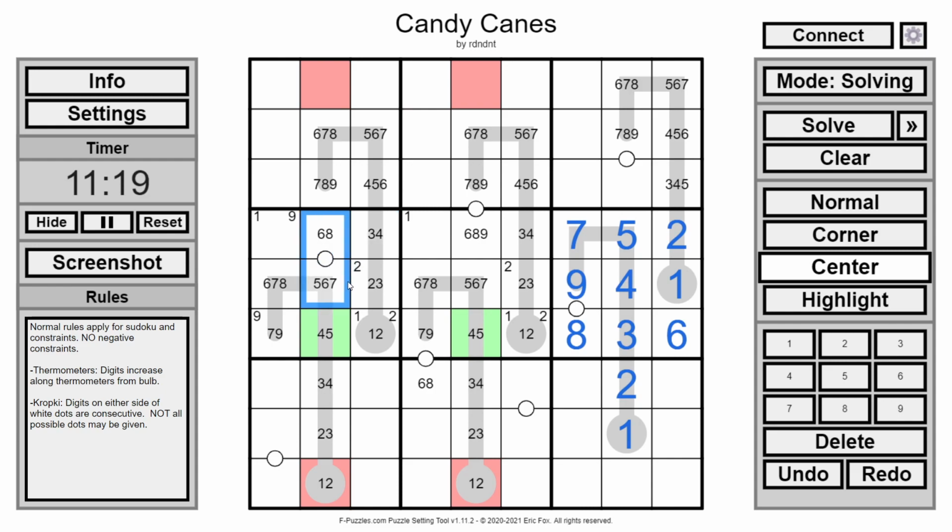Just one kind of obvious thing once you think about it, but until you think about it, it's not obvious. One digit on the side of a Kropki dot must be even and the other one must be odd. You must have one odd, one even. Just because, of course, any odd number, if you add 1 to it, is going to be even. Similarly, if you take an even number and add 1 to it, it's going to be an odd number. So since we know that this side is even, we know this side can't be even. One of those tricks that makes perfect sense once you think about it, but until you think about it, it does not help.